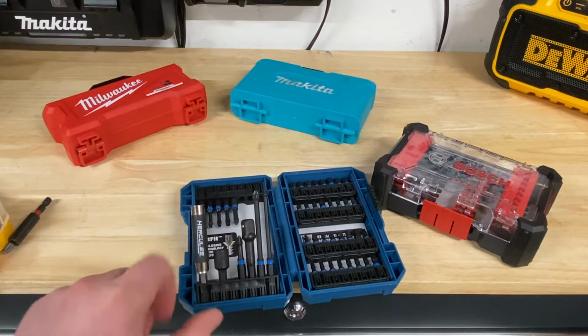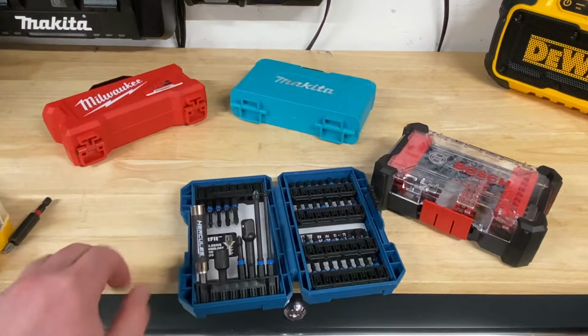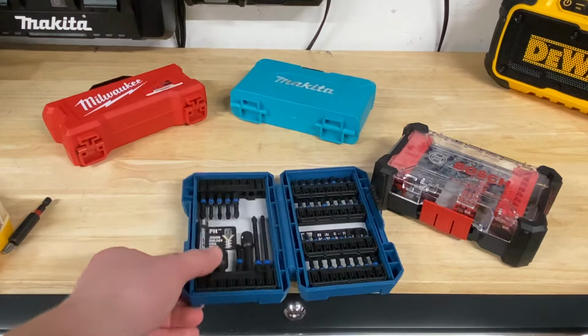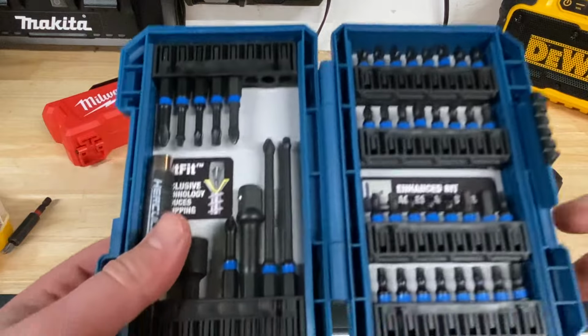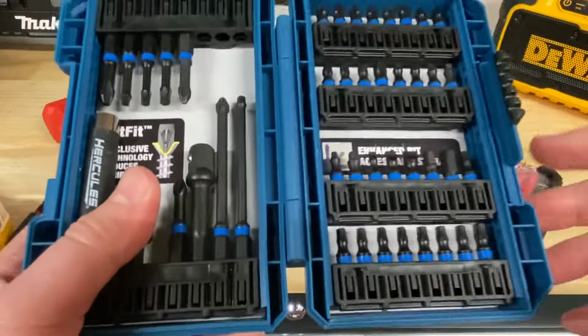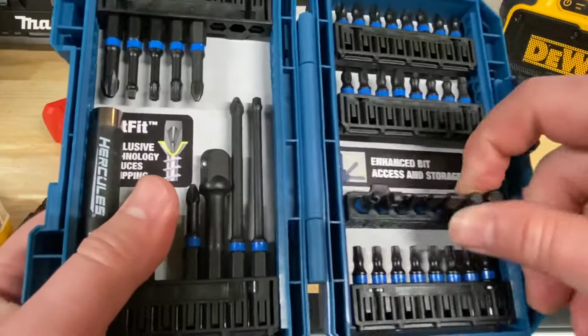Always love the small impact or the small bit holders here, because of course you got plenty of small bits here. And one thing I like to look for in a lot of these sets is just a selection of bits that I need. You never really know sometimes what kind of bit you're gonna need.